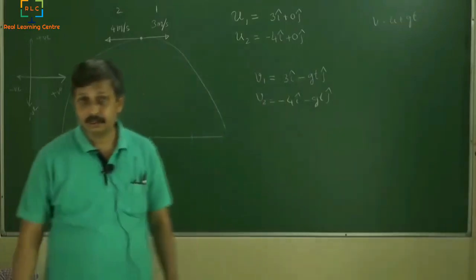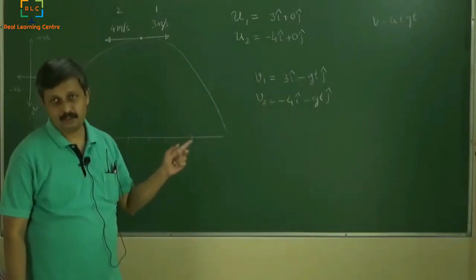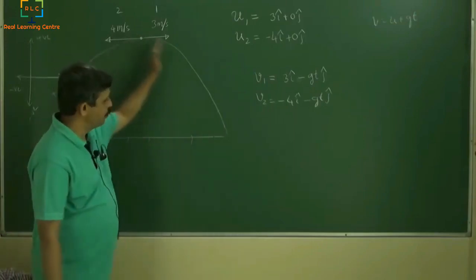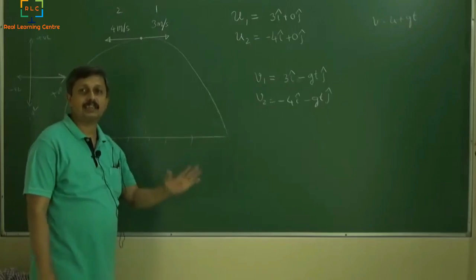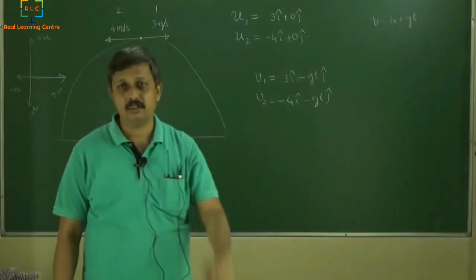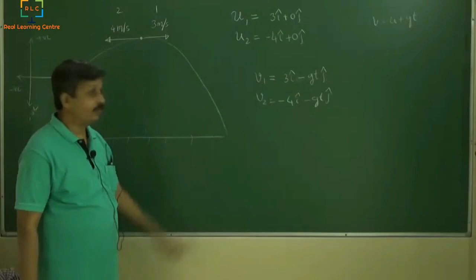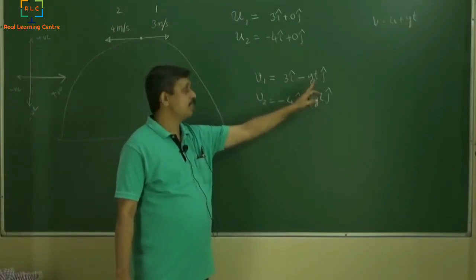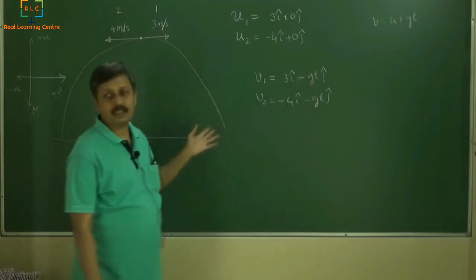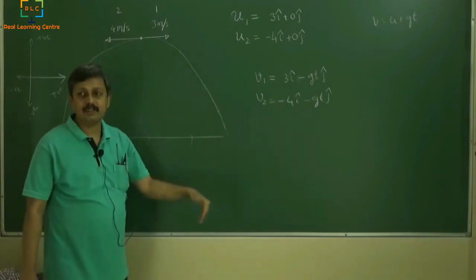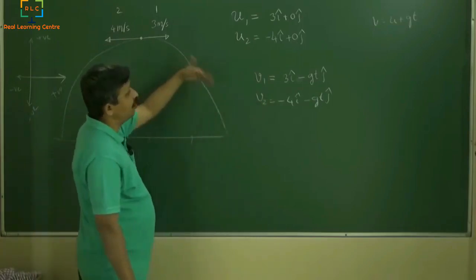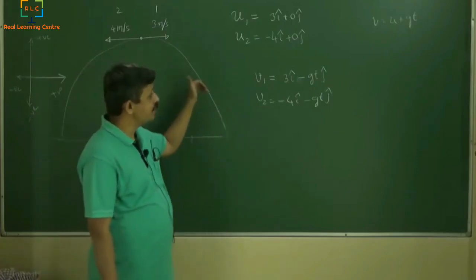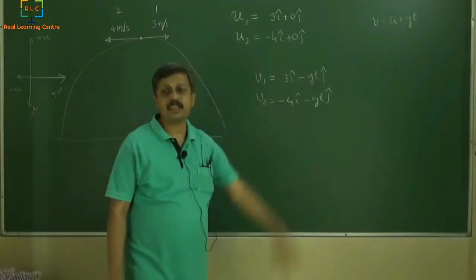Okay. So the moment you write like that, now we have defined exactly the complete velocity vector from here to here. All that time, what is its velocity, we have defined. Velocity vector, how it is moving. So velocity vector as a function of time we have written. If you keep giving different values of time, it will give the velocity vectors at that point in time. T is equal to 2 seconds, after 2 seconds how is the vector looking like, that it will give you. So at any point in time, what is the velocity vector, you just substitute that point in time there and you will get to know.